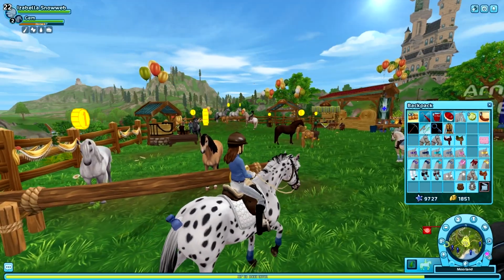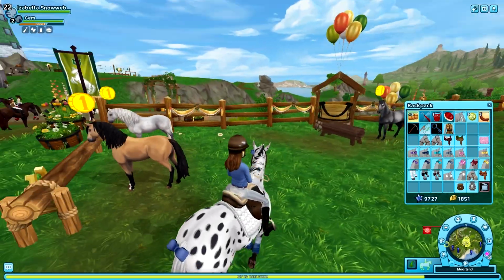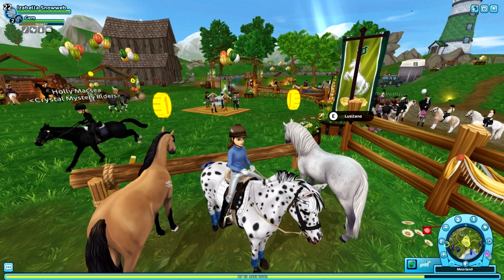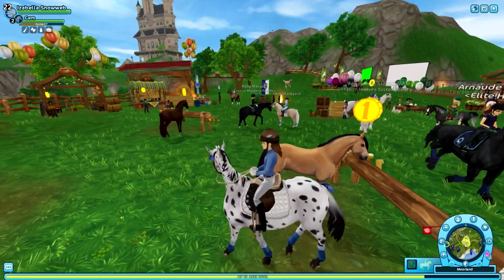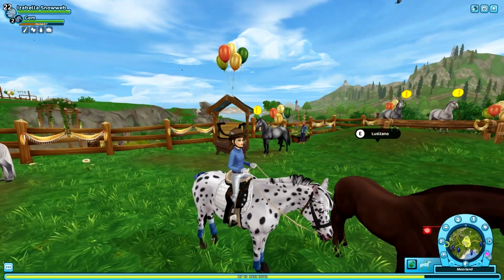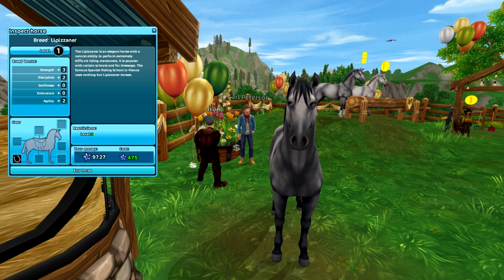Now, I also just want to go and show you this little area over here, because over here SSO is selling every single limited edition horse from previous open house events, and some even for cheaper than what they used to be. So over here we have the Buckskin Andalusian, which is $9.50, and we also have the Fleet Bitten Lusitano, which is $9.49. Over here we have this, oh, I totally forgot what coat color this is, but this Lusitano, it's also $9.49. And then behind me we have 3 of the Lippies, which have been reduced in price to 475 star coins each.